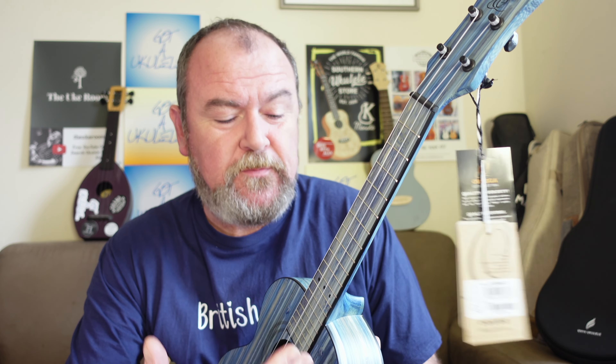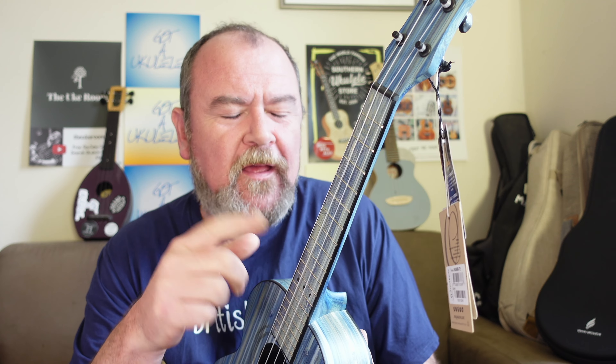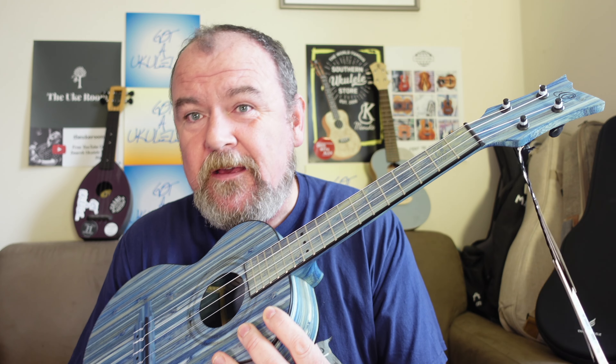Very much better strummed than picked. Not an offensive tone at all. Some real positives here, actually. The overall build is very good, it plays very well, and the volume and projection are superb. If you like crisp, bright instruments it's got a really nice tone, if a little bit one-trick pony for me, less so on the finger-picking. It's got a decent score on the sound because it is a decent sound. It's got a decent score on the fit and finish and on the value for money. It just doesn't get a decent score for me on looks — I think it's making me nauseous, a real headache of a look.